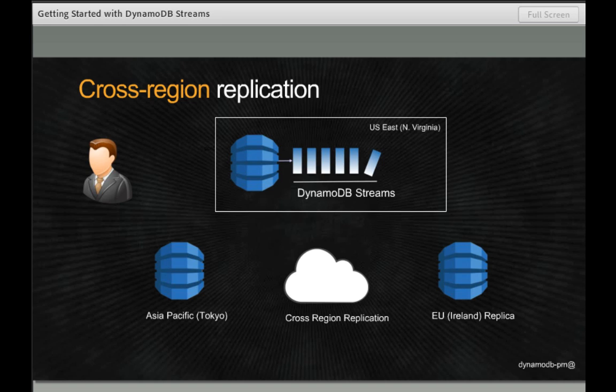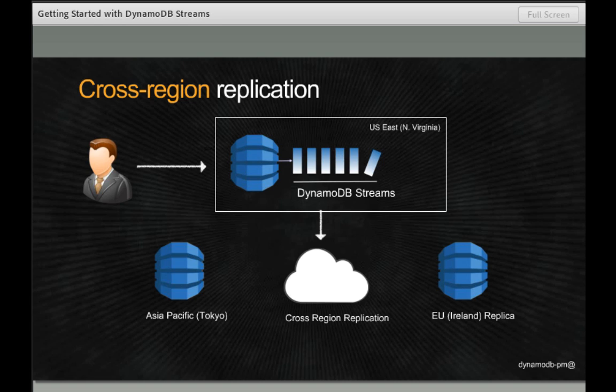So the really primary use case for streams came out of some of our customers who requested the need to do cross-region replication. And this was for a variety of use cases, but the idea was that we needed to get data into multiple regions around the world to support either geographical proximity of user base to the data, or even satisfy compliance or regulatory requirements that these customers had in their internal IT processes that need to be able to provide disaster recovery and meet those compliance requirements through separation of geographical space on data. So this cross-regional replication was one of the first use cases that we enabled with streams.